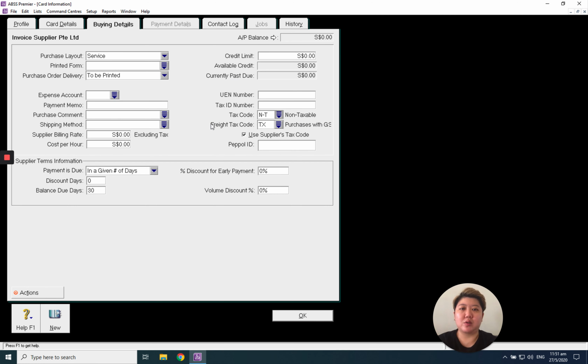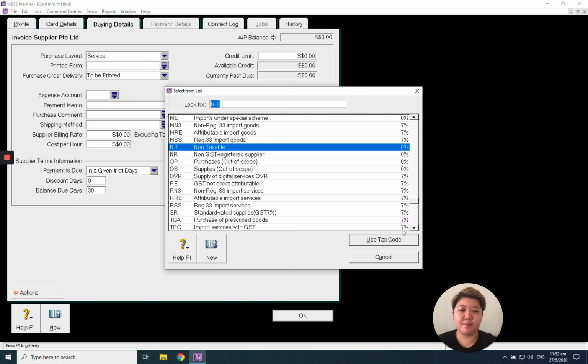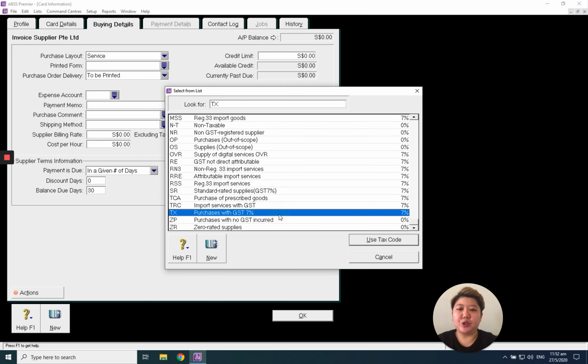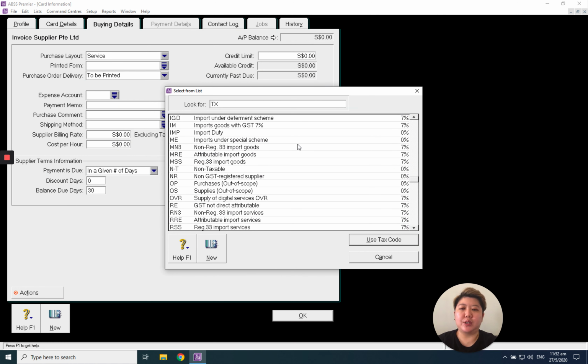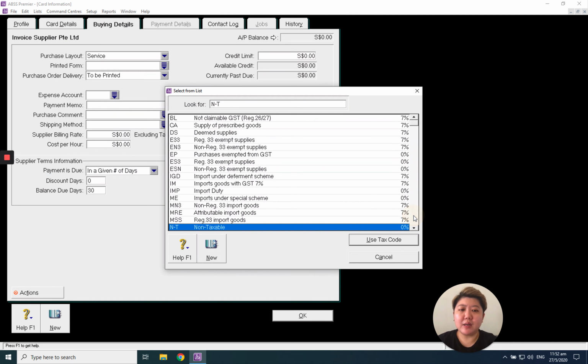GST becomes your costing. And if you are GST registered, you will need to select properly. If the other party, which means your supplier, is GST registered, you need to choose TX, purchase with GST 7%. If it's a local company without GST, you need to choose NT, non-taxable.